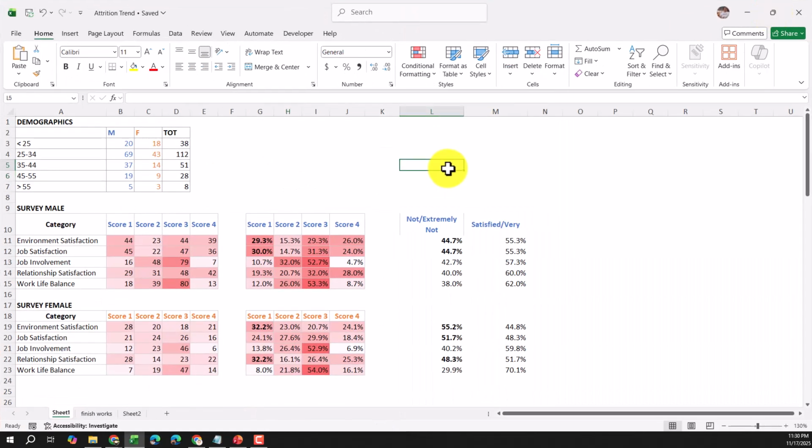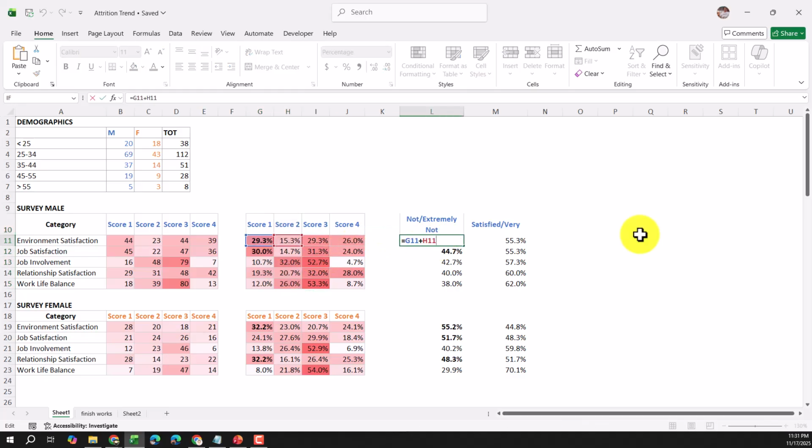Now I want to tell a story about this: male are more on the first two, female are more on the top and the fourth item. But I'm not going to show all the scores because it would be too much. What I want is, in fact, to show only the lower ones, score 1 and score 2, those who are giving lower scores. But I'm not going to split them into 2. I'm going to use just 1.